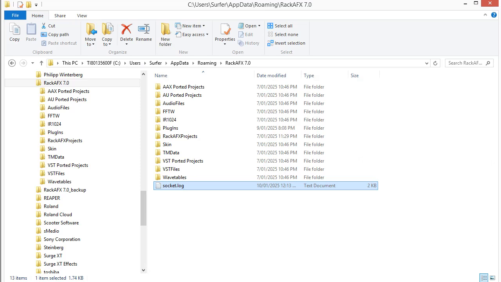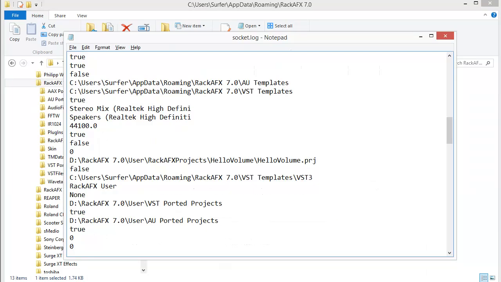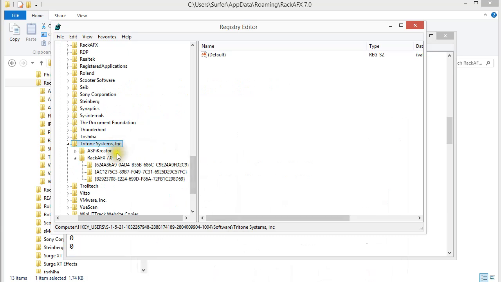You can move these folders to a different location, but there is also this file that contains program configuration or preferences data, and this file cannot be relocated because the program always looks for it here. I should also mention that there will be an entry in the Windows registry under Tritone or Tritone Systems.